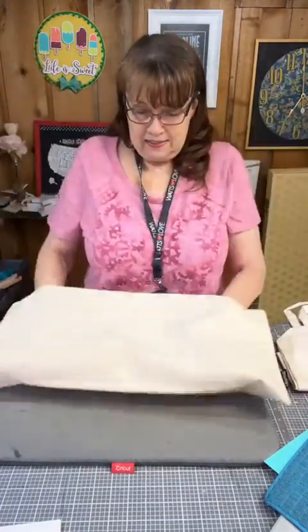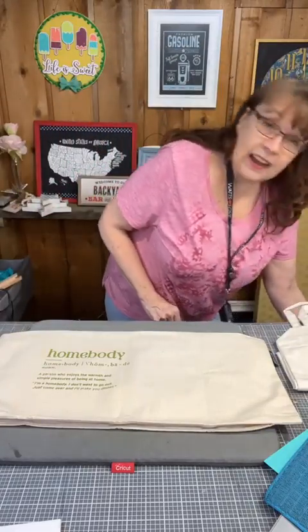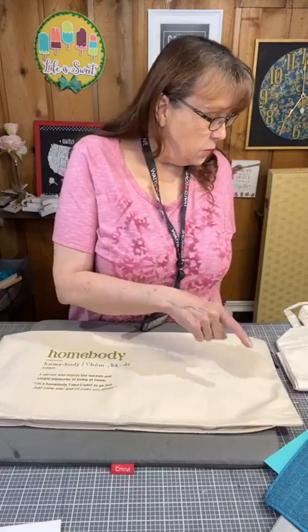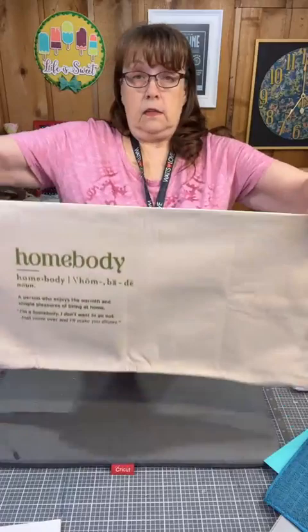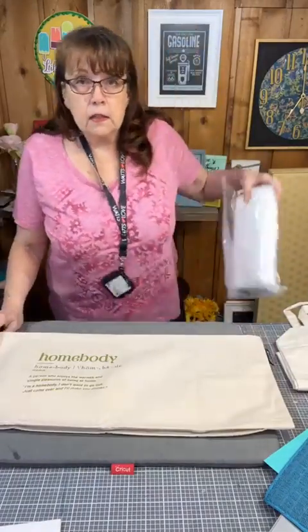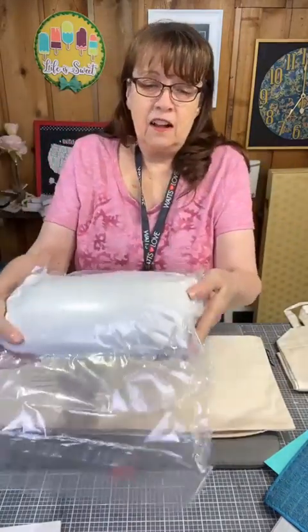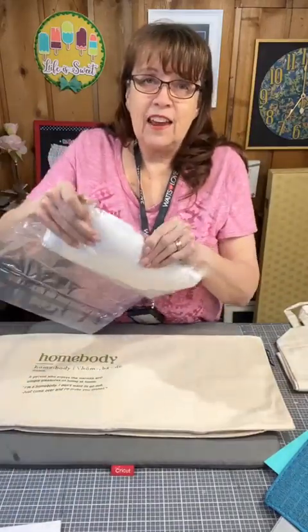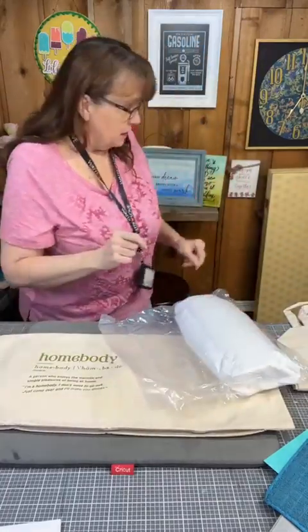Okay, so here's my pillowcase. And I went and bought a pillow form to fit in it. I thought you just use dog hair. You could stuff it with dog hair if you wanted. Dog hair I have plenty, but I ordered on Amazon. I typed in 12 by 24 pillow form, and I actually ordered 2 of them, and I assumed it was going to come in a big old box, double this size. It came in a little. This is my 12 by 24 pillow. And it's all, what is that? The air vacuum sealed. So we're going to see if this truly is a 12 by 24 pillow.